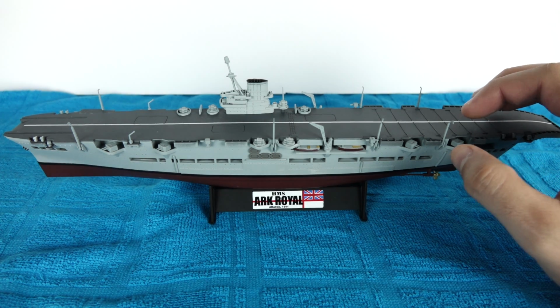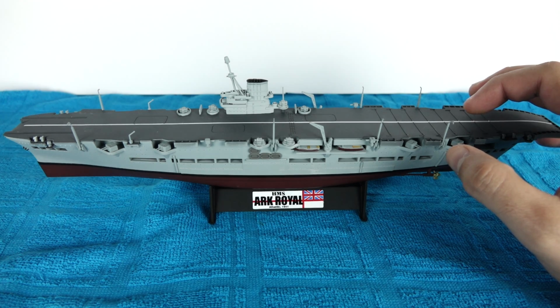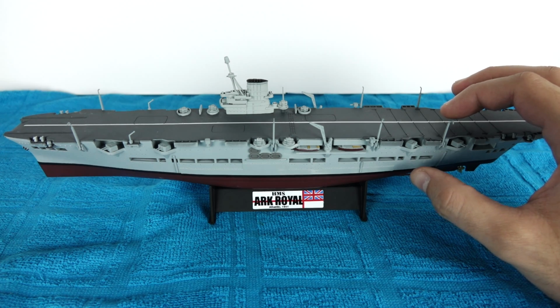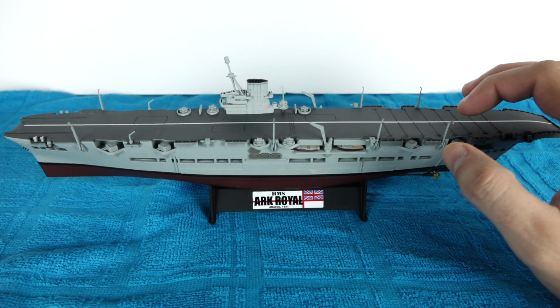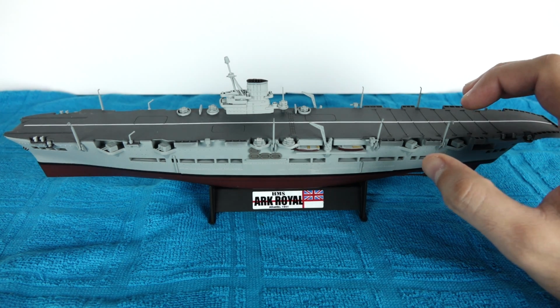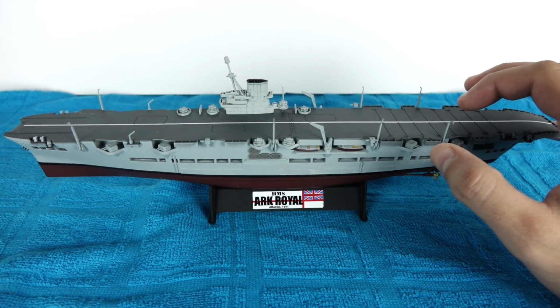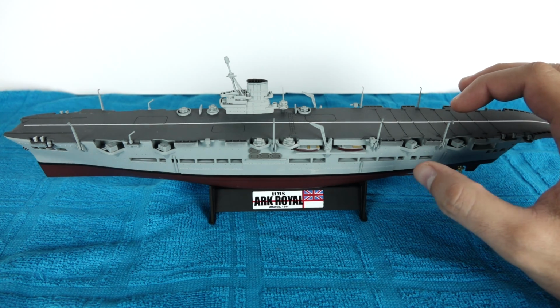Now, her first action of deployment was in the North Atlantic to hunt U-boats. And here she was moderately successful, but the problem is that another aircraft carrier of the Royal Navy called the Courageous was sunk in this operation, and that pretty much indicated to the British Admiralty that, hey, this operation is just way too risky for aircraft carriers to participate in. So they sent the Ark Royal down to South Africa to hunt for the Graf Spee. And after that legendary mission, she was sent all the way back up to Norway to participate in operations there. And after that, she was sent to the Med, where she did a whole bunch of things.